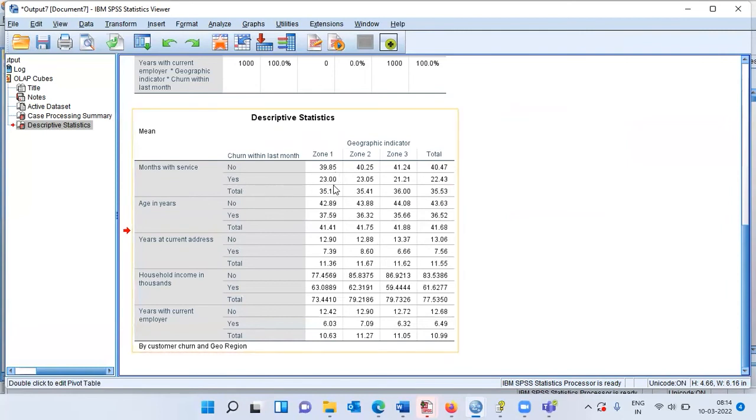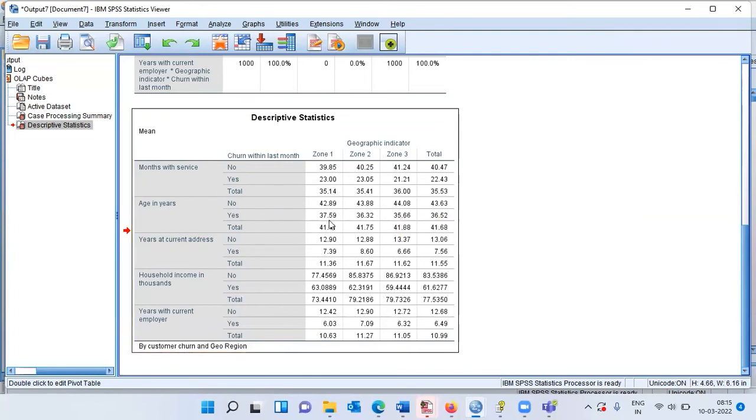Look at churners. It is 23, 23 point something, 21, and 22, which means all of these numbers are less than the number at the top. It simply means that non-churners have a longer tenure as compared to the churners. Let's look at age. The category no means non-churners. For non-churners, the average age is in excess of 42. Look at the numbers here for each of the three zones, zone 1, zone 2, zone 3: it is 42 point something, 43 point something, and 44 point something.